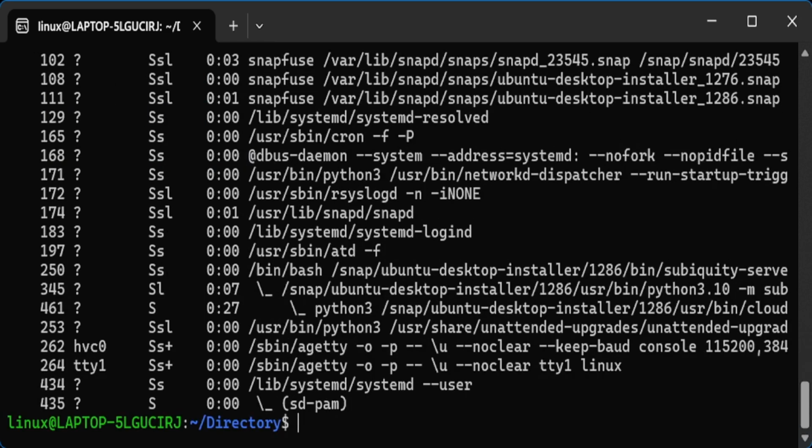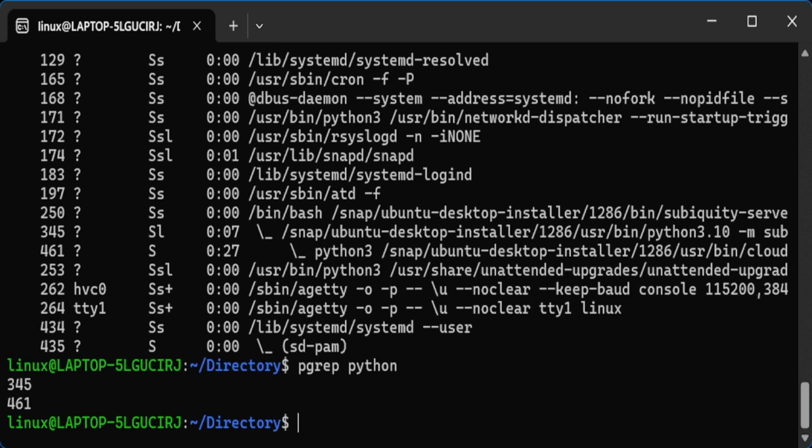Moreover, you can also use something called pgrep. pgrep basically can be used in order to get process IDs associated with specific software which might be running on the system. So when you write pgrep python, you get the process IDs associated with that specific process. It could be Firefox, Chrome, and so on and so forth. Through this, you are able to filter down to that specific software which is in charge.